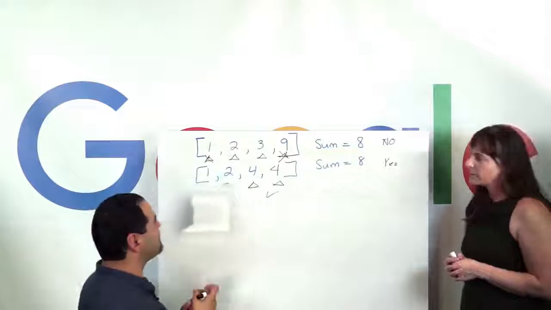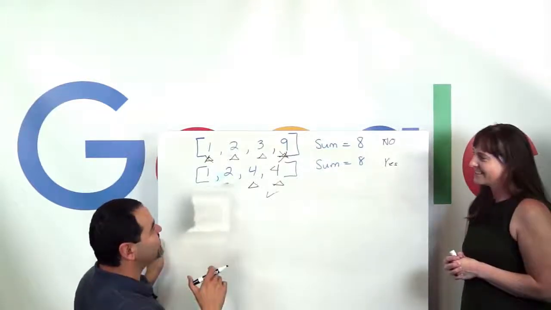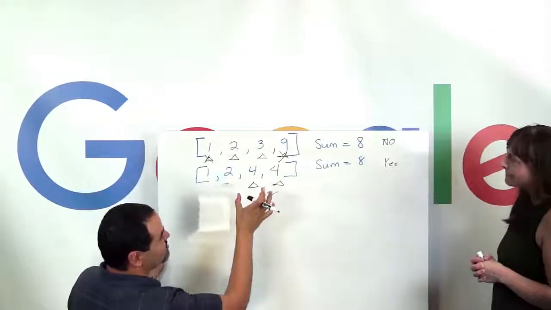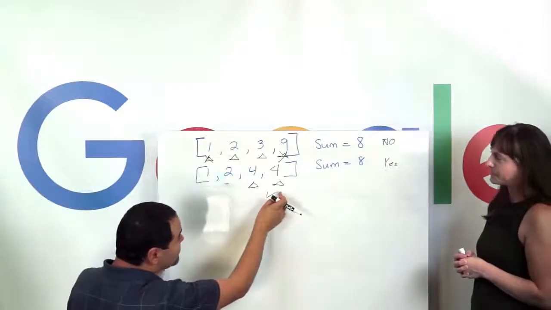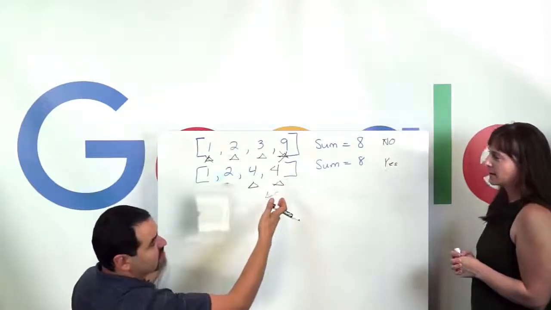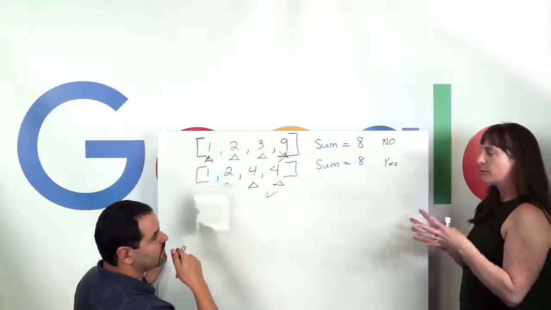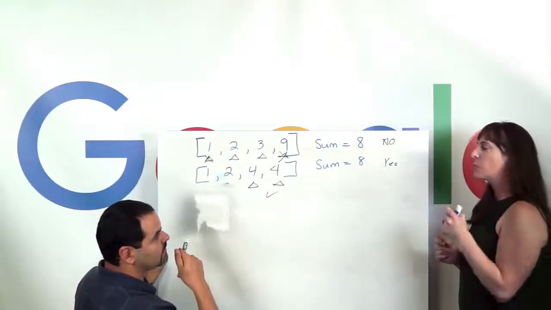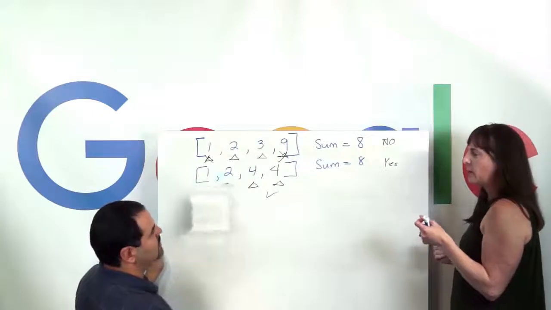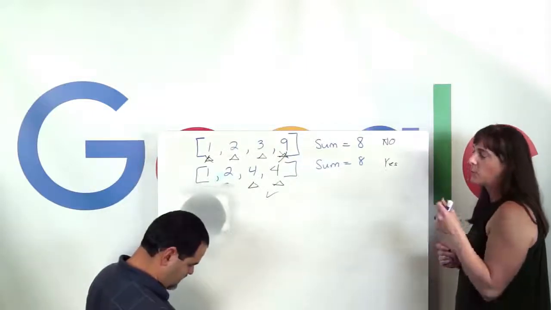Let's see. Now I realize that I haven't figured out what I need to return. So, do I want the pair, the indices of the pair, or whether I just found it or not? So, for the purposes of the example, we'll go with whether you found it or not. But let's say you were going to return the pair. How could that become a problem if there was no pair?